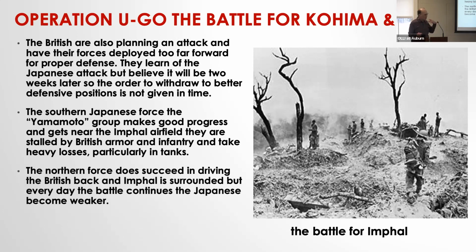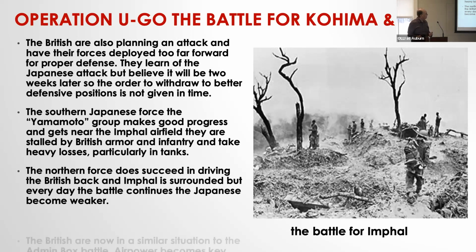The northern force, actually the central force, they break through to that road network, and now they're going to become attacking Imphal from the north. So now they've got the Yamamoto force in the south, the other central force in the north, and basically they've isolated the position at Imphal. But every day that the Japanese continue to fight, they become weaker and weaker and weaker.